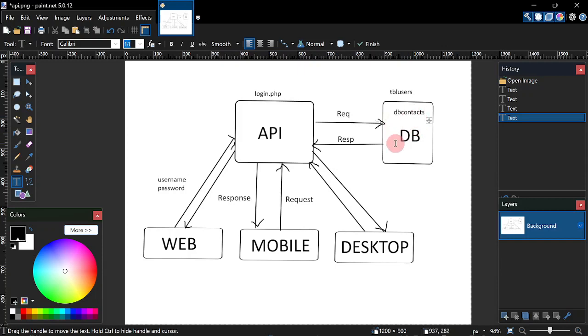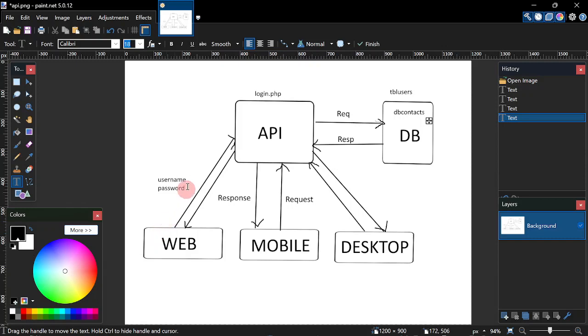Then the database is going to return if there are records that have been qualified based on the constraint for the username and password. It is going to pass it back to our API, and consequently our API is going to pass it to our client. So basically that would be the procedure.